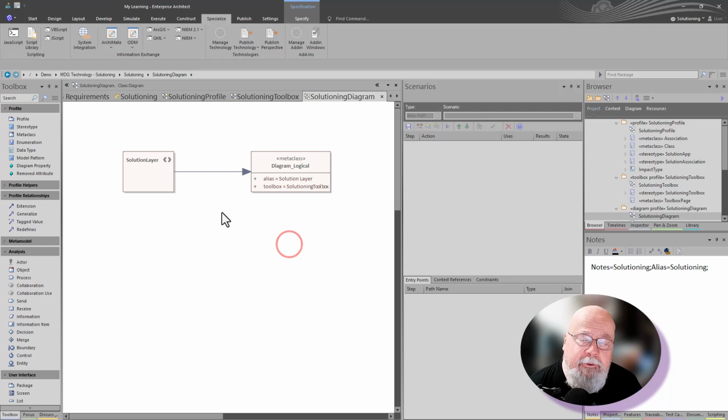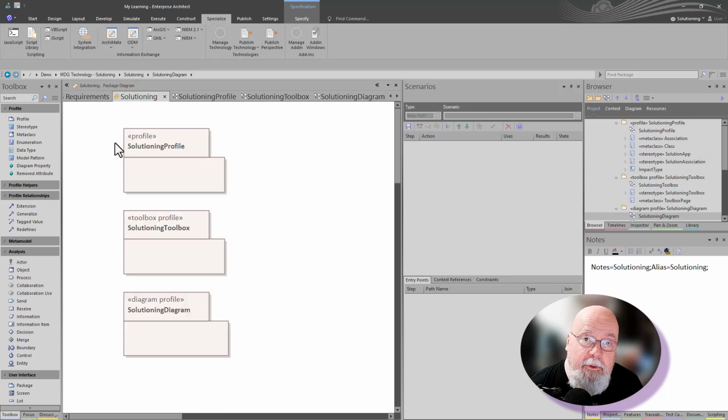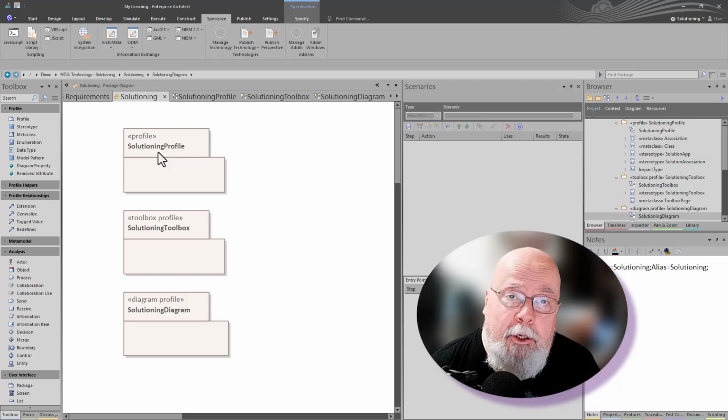So I really look forward to getting into this exercise with you. This is really fun, but don't get carried away. Keep it simple. Build it out slowly. I'm going to try to explain in detail. That's why I'm going only with a few elements to go slow as I can. But I've been doing this for quite a few years, and hopefully I don't skip over anything that may be important for your development of your own MDG technologies. So until that next episode, happy modeling.